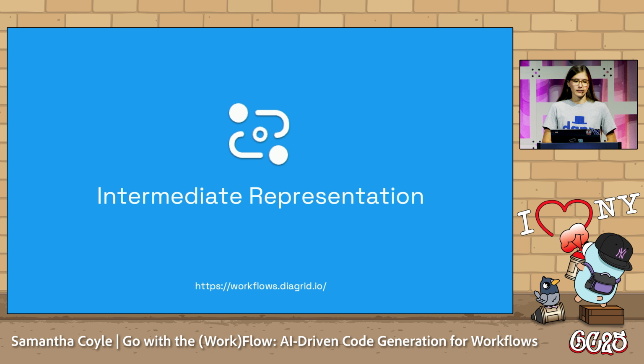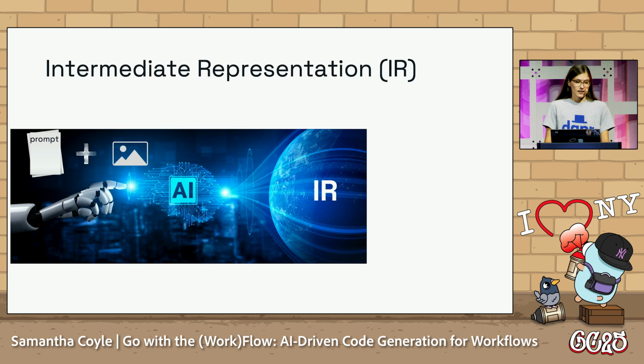So initially, we went about this with a straight shot. Hit the LLM provider and give this to the end user. But that didn't lead to a good user experience because of hallucinations and non-compilable code. So we went about it with an intermediate representation instead. And this is where we had a prompt and the input image that we gave to the LLM provider using the Anthropic SDK and a Claude Sonnet model. We then got the intermediate representation, or the IR. And I like this visual because it showcases the streamability that we were going for.